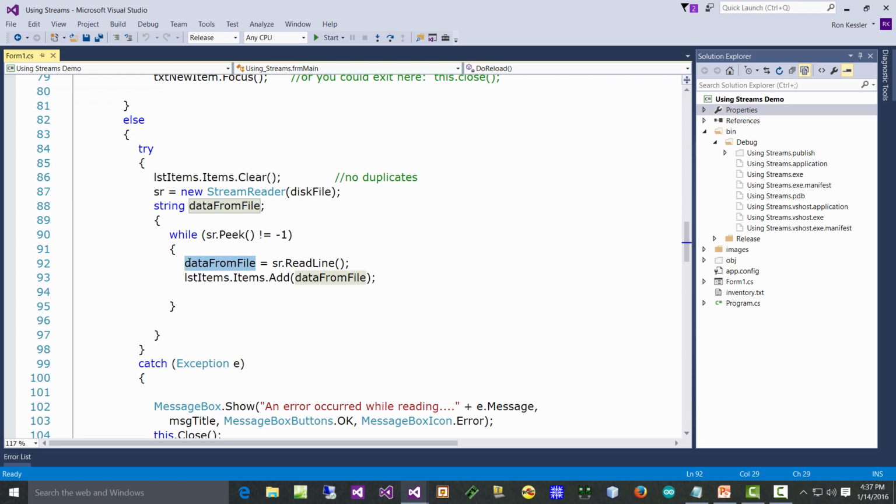So it reads a line, throws it in here, and then we're going to take that item that it just read from that line and add it to the items collection in the list box, and then it's going to come down here with my logic loop and it's going to run again. And as long as there's stuff in there to read, this loop will just go round and round and round and round, read all the items. When there's nothing left to read, then it just quits.